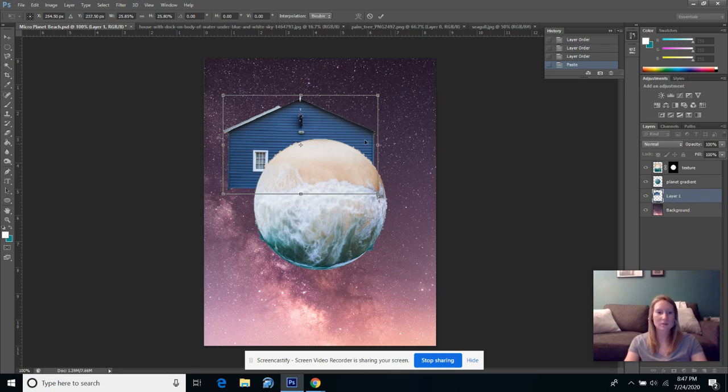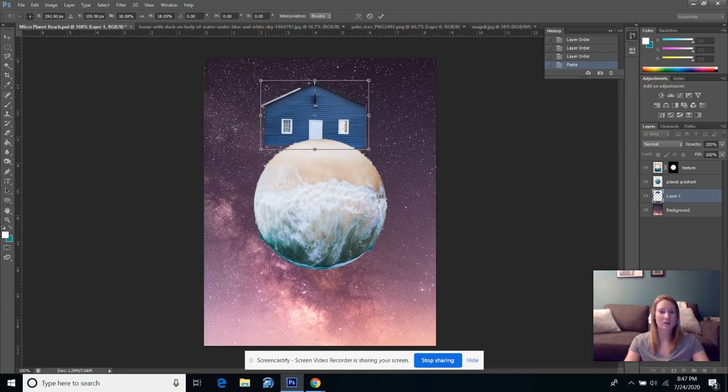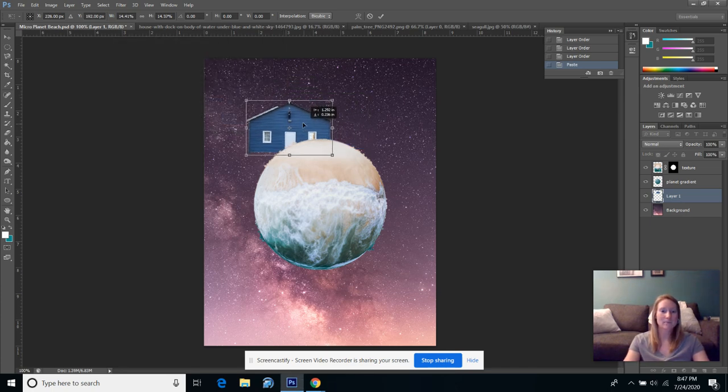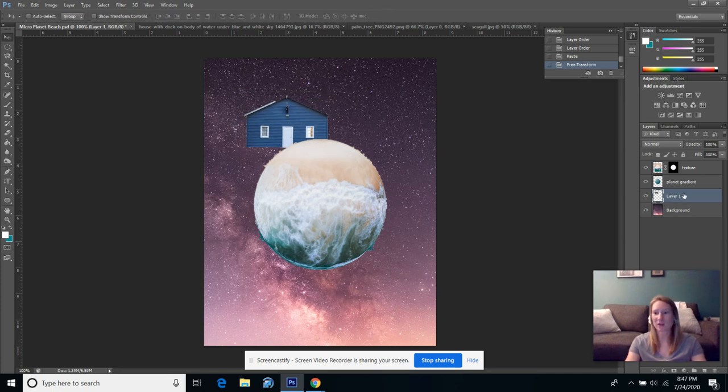So I want the house to sit on the sandy side here. And I'm just going to hit OK for now so I can move this. So I'm going to move the house to the top, and I'm also going to relabel it. So make sure you label your layers.